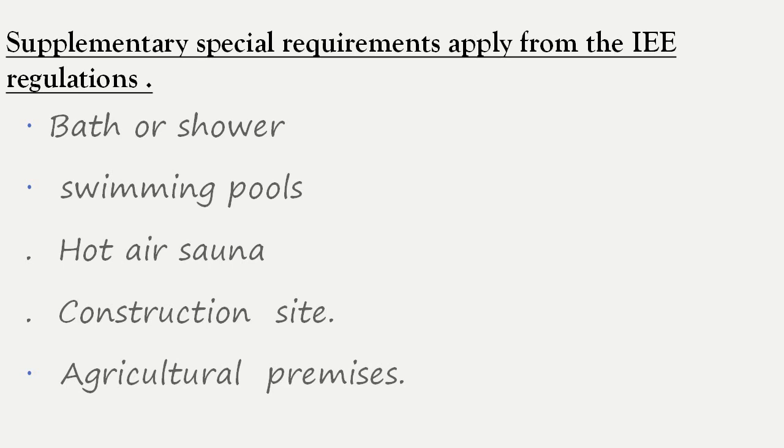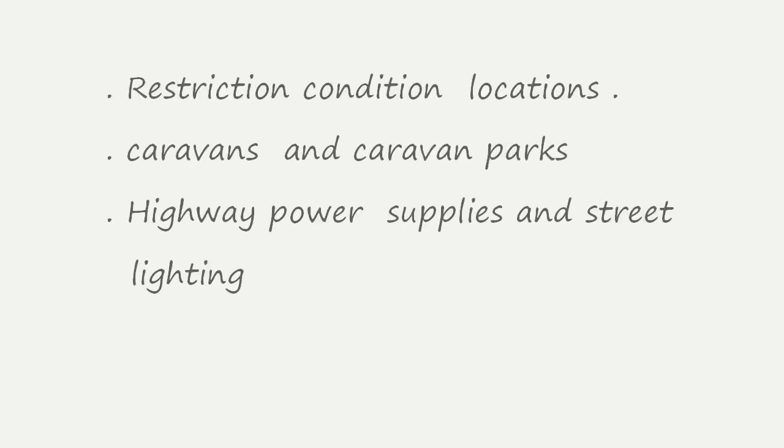IEE regulation gives special attention to the following. That means supplementary special requirements apply for the IEE regulations. Bath or showers, swimming pools, hot sauna. We know in our body, when the condition is wet, our resistance is very low. Therefore, we need more protection than normal installation. Construction sites, agriculture premises, restrictive condition locations, caravans and caravan parks, highway power supplies and street lighting.